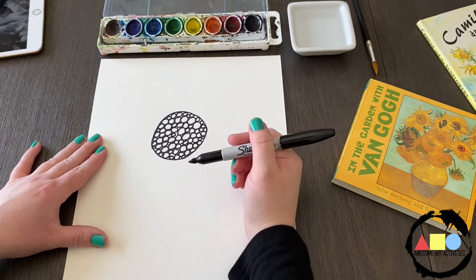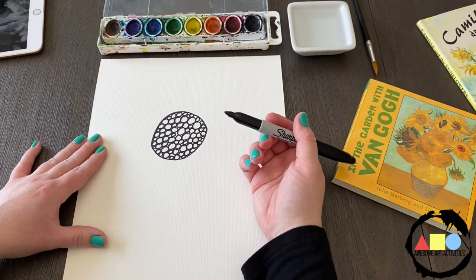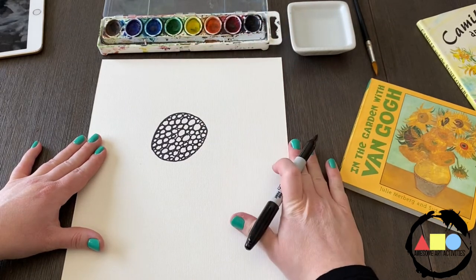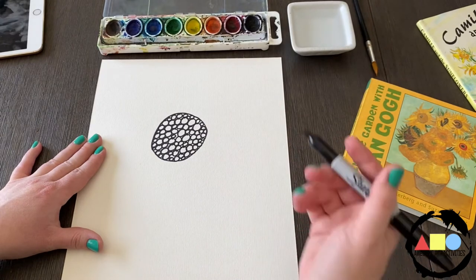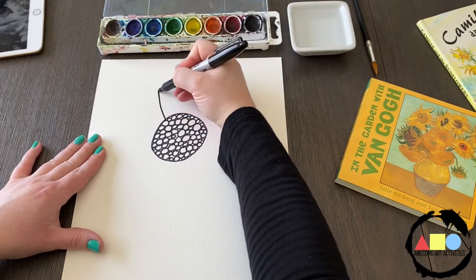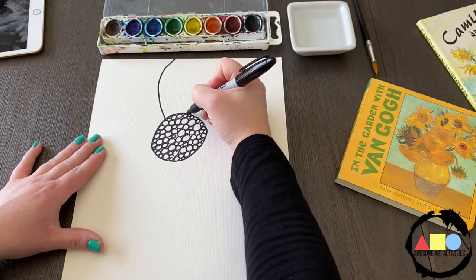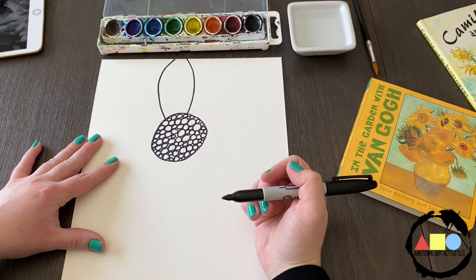Once your circle is completely filled with your sunflower seeds, we're going to start working on our flower petals. You can decide how big you're going to draw your sunflower — I'm going to draw mine pretty big, so my flower petals might go to the edge of my paper. If you're drawing on a surface you don't want marked, find another piece of paper to set underneath. We're going to start with our first flower petal: a nice curved line. Then we're going to draw the second line for that flower petal.